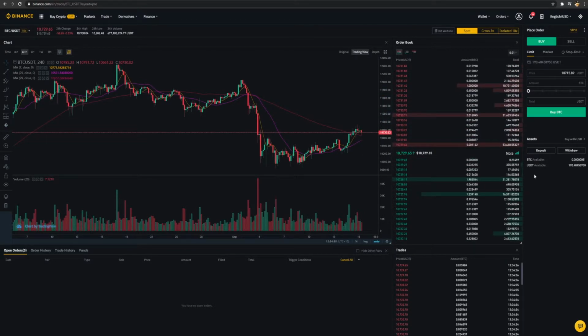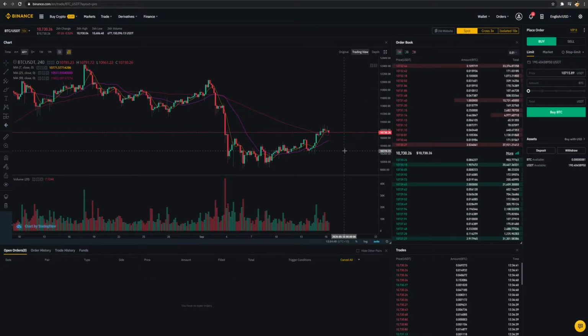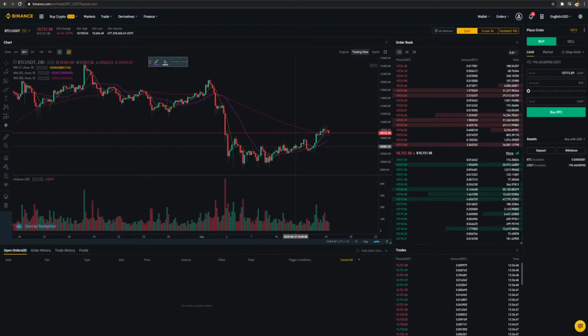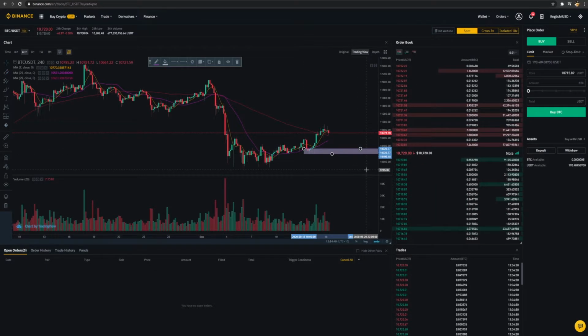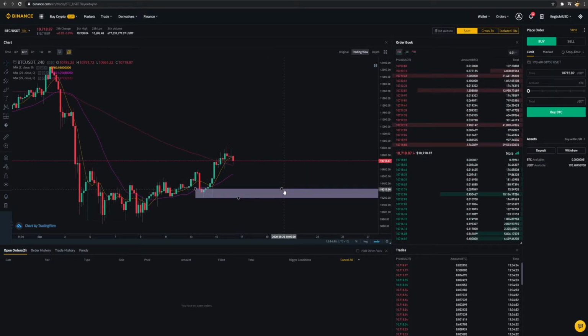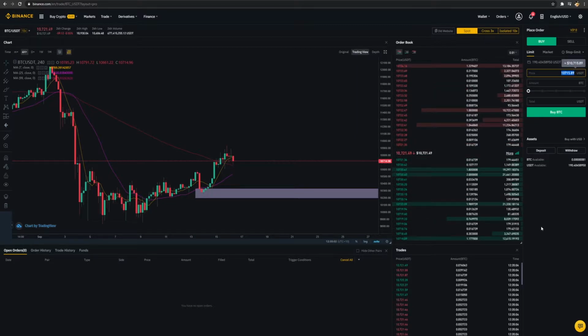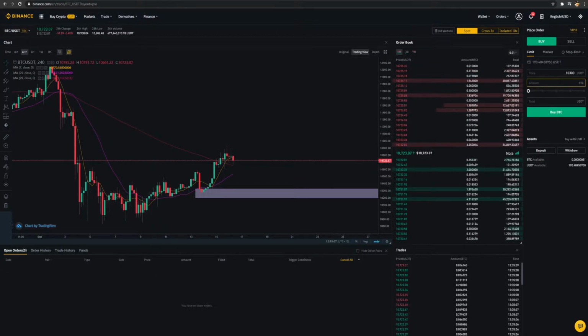How do we set a limit order? Limit orders take place if you're buying, and they take place underneath the current price, obviously. So we want to identify where some of our levels should be, where we should buy BTC. For this example, I'm going to draw in that parallel channel there, that demand at 10,314. We're going to place a limit order for BTC, and we want to buy it at 10,300 for this example.